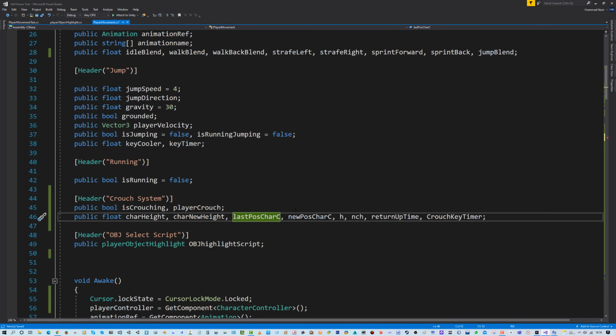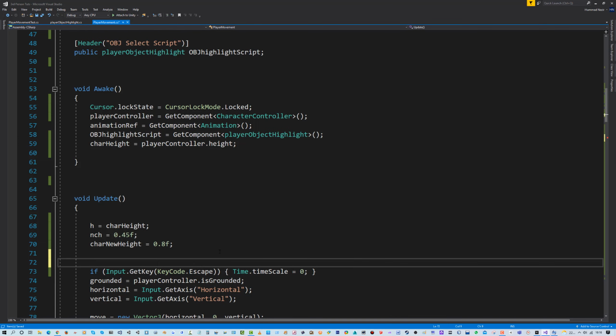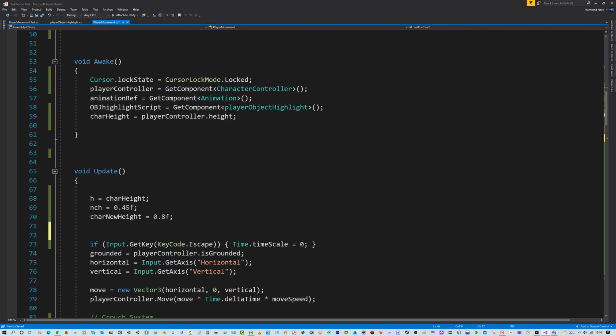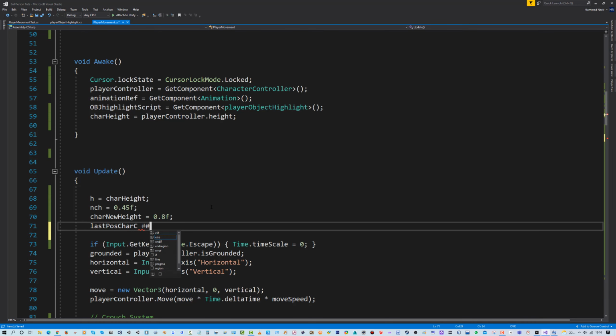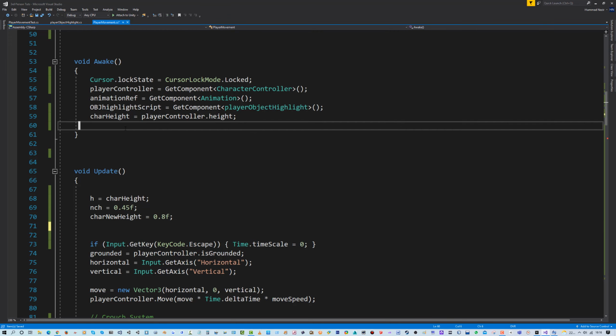Okay, and we're going to capture the old height center in that one, so the center Y. So I'm going to come down into update, and I'm going to say last position char C is equal to player controller dot center dot Y. Okay, and in fact I don't want to put that in the update, I'll put it in the start function.